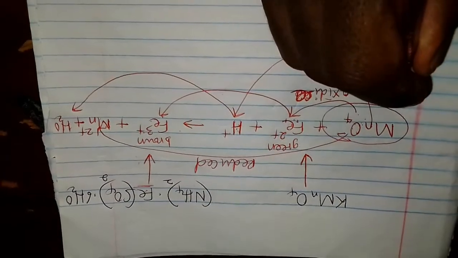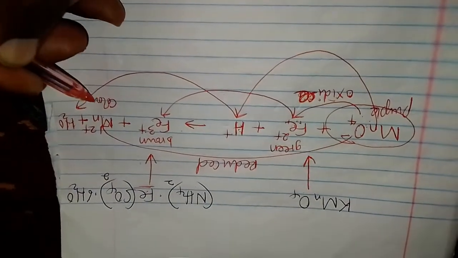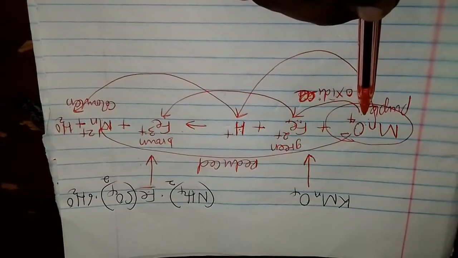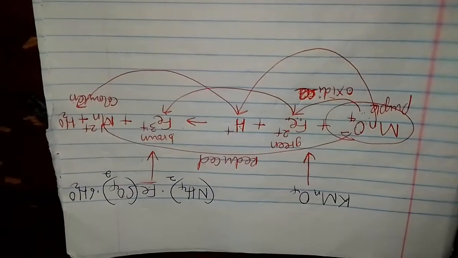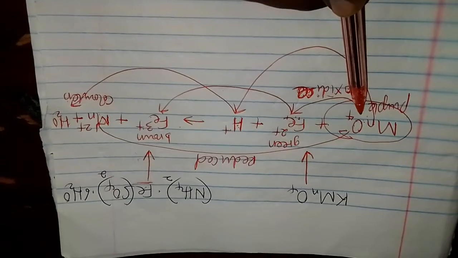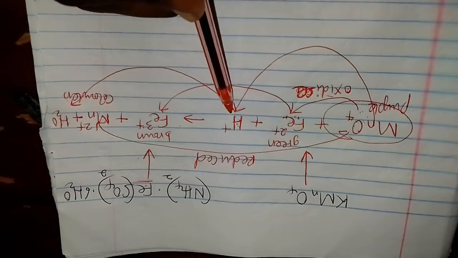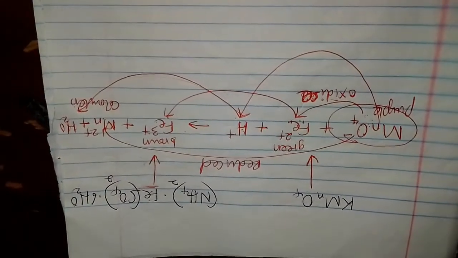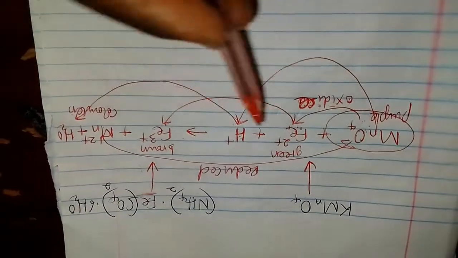So the color changes from purple, good, to colorless. So that means the manganate 7 ions are purple and they actually get reduced to manganese 2, which will make them become colorless. Then I'm also saying the manganate 7 ions, being the oxidizing agent, will also oxidize the hydrogen ions that got brought from the acid to actually give us water, because H plus O is water. Oxidizing means adding oxygen. Okay, and of course, how many electrons have been lost?